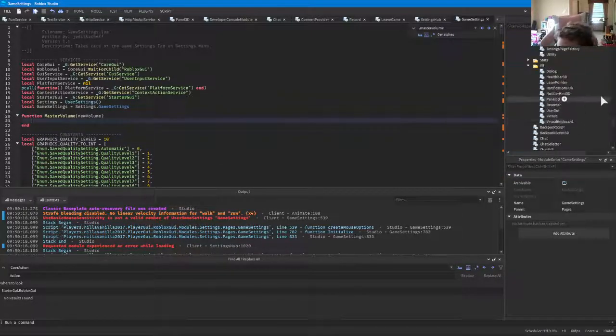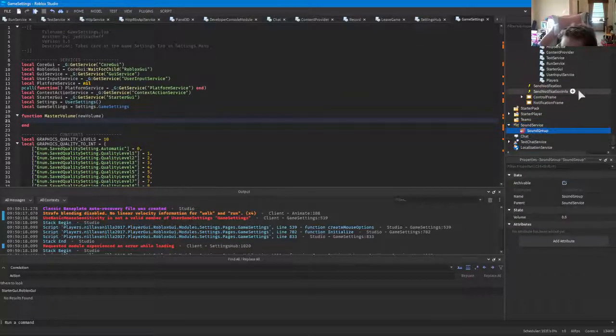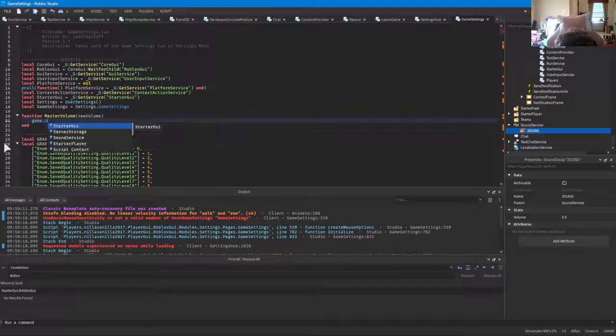And we have to make a sound group in sound service. I'm going to name it 2016 SG. You don't really have to name it, but you have to change it in here. Game.soundservice.2016 SG, I have to do it in these.